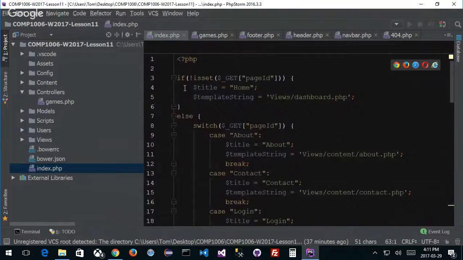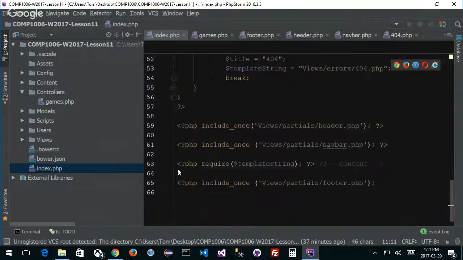The switch, this part here with the page ID, right? You want to switch which page ID, and so you have the variable names you need. You need to know your title, and you need to know your template string before you come to here, before all this stuff happens. Right now we can just type the page ID into the URL. We'll be able to delete everything and add without being logged in.